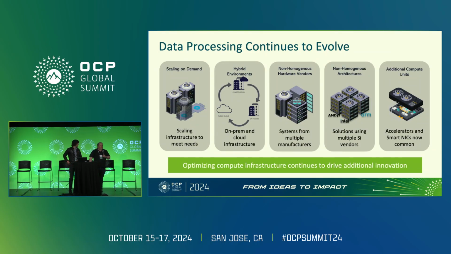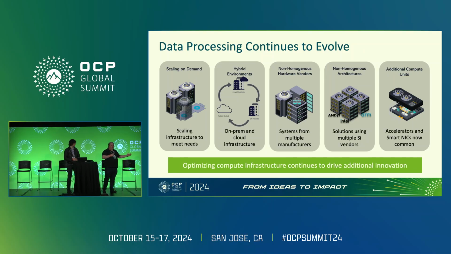So what are the challenges facing the industry today? You've got to scale to meet demand. Basically, infrastructure needs to change rapidly based upon the workloads coming in. Also, hybrid environments are now the norm. You heard even Geico during the keynote. People have gone to public cloud, they've gone to private cloud, now they're bringing stuff back on premise, so you've got to be able to handle complexities of infrastructure existing everywhere.